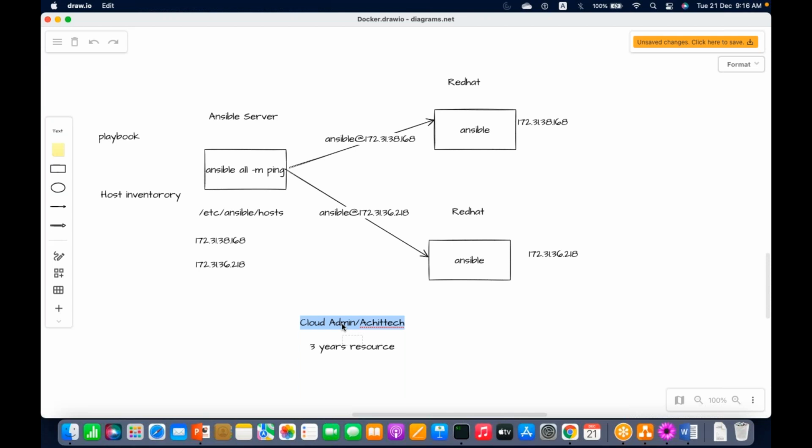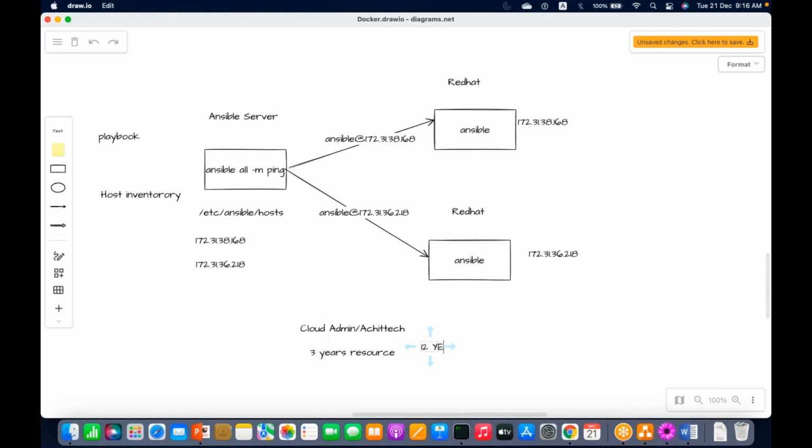It has a lot of different tools and different roles: infrastructure admin, network admin, storage admin. So based on the experience and skill set, you are going to land in some area. You can become a cloud architect if you have that experience and skill set.